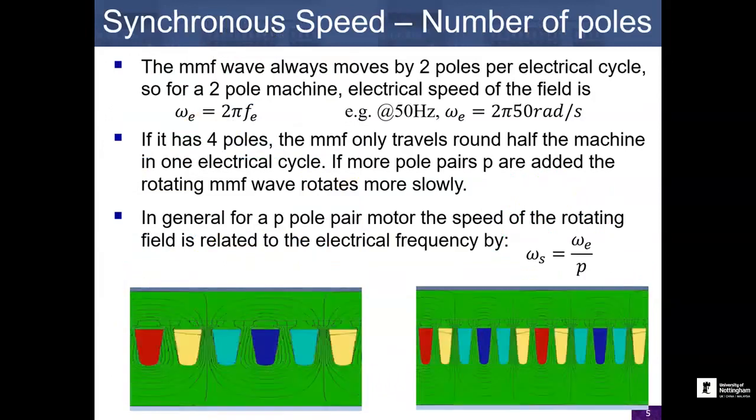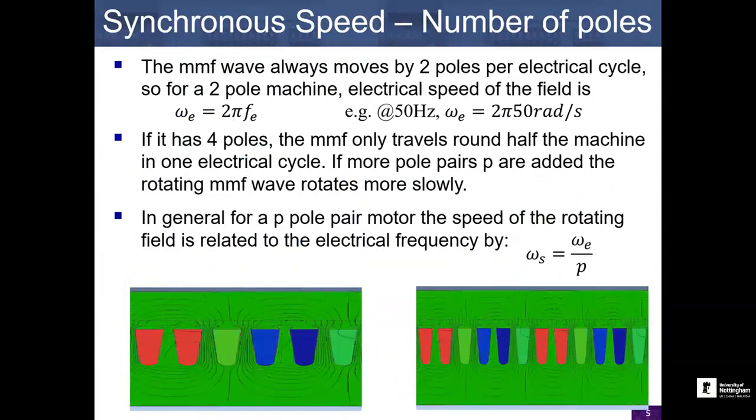We talked about this factor of number of poles and how if we take two machines of the same length, if we introduce extra poles, so if we introduce extra phase windings, for example here we might have A minus B, C minus A, B minus C. If we take that same pattern, the same number of turns, the same number of conductors, but split it into two repeating sections, starting with A there and continuing with A there, what we find is for the same length of machine, we get half of the field speed in the air gap.